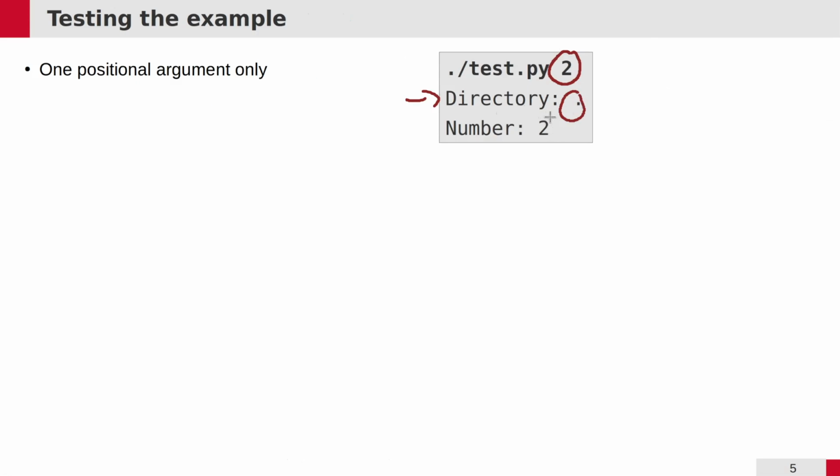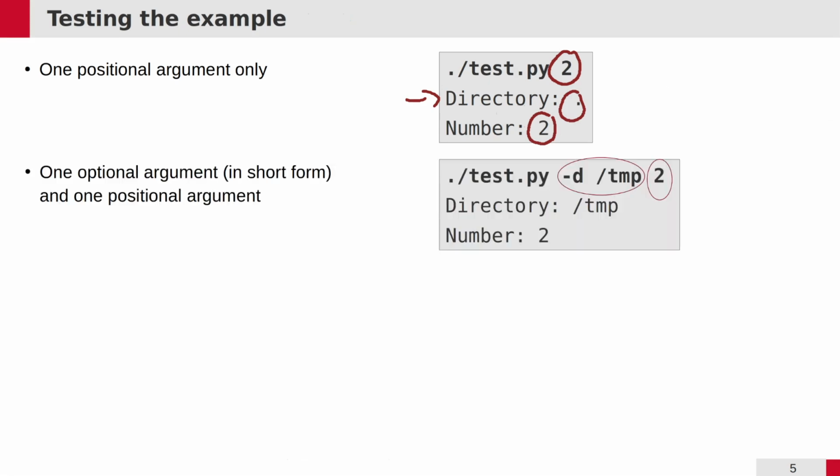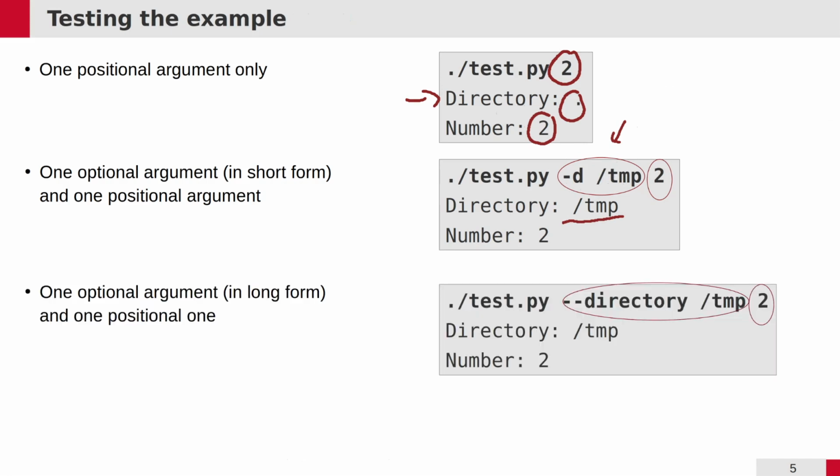So basically this had not been specified in this command line, and therefore it just obtained the default value. For the positional argument, we were specifying the 2, and then we obtained in the args object for the positional argument the value 2. Now what happens if I'm specifying an optional argument -d, which also requires an additional value? So -d /tmp had been specified, and suddenly the value for the directory is filled up with /tmp as a string. Or you can also use, of course, the long version of the option --directory, and again you see that the directory field is set up with /tmp.